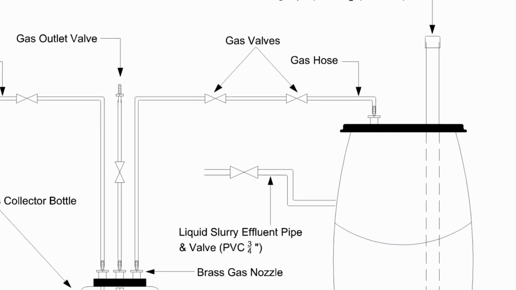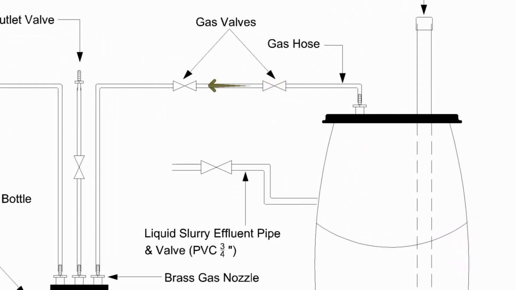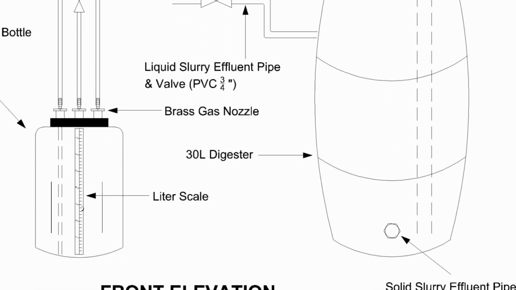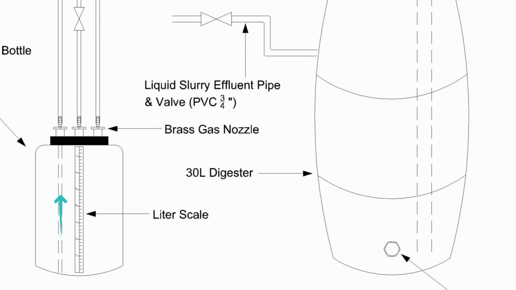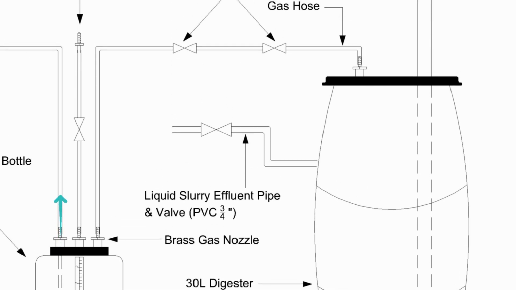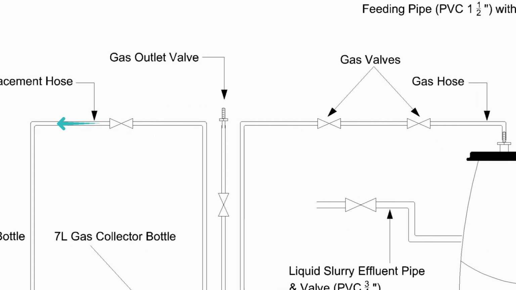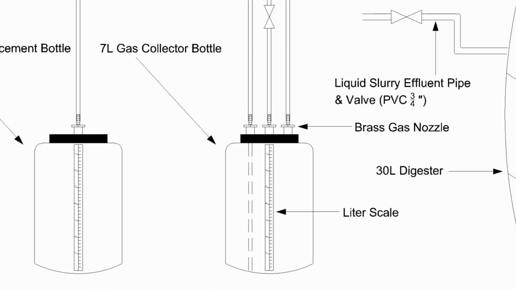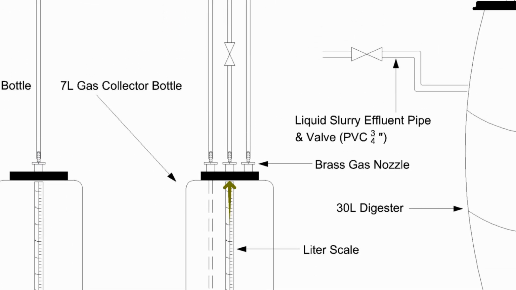So, the produced biogas comes through this line. And it came to the gas collector. The gas collector bottle is filled with pure water. Due to the biogas pressure, it can push out the water from the gas collector bottle. So, the displaced water comes to the water displaced bottle. Finally, I tested the collected biogas flame using this.